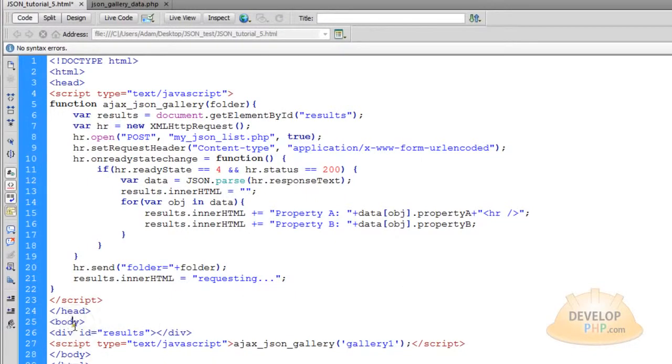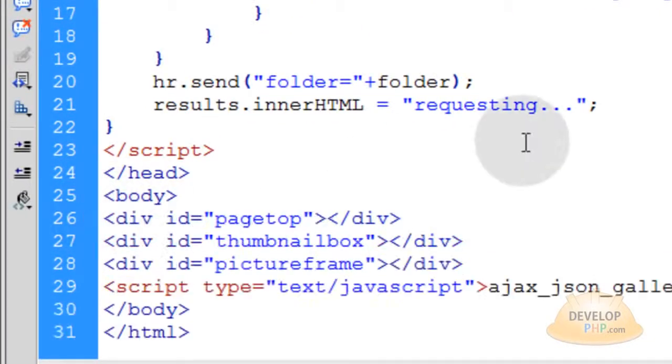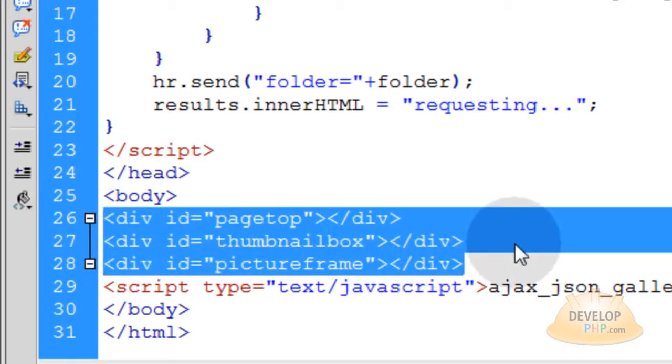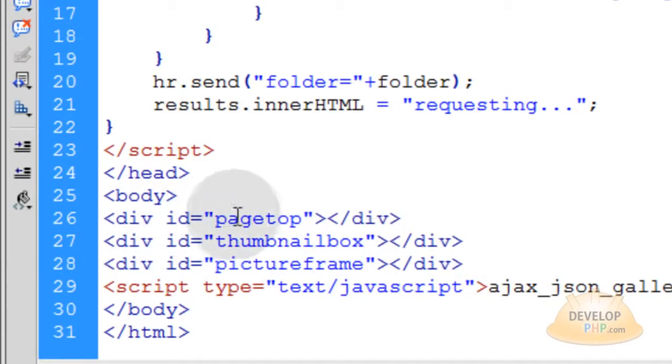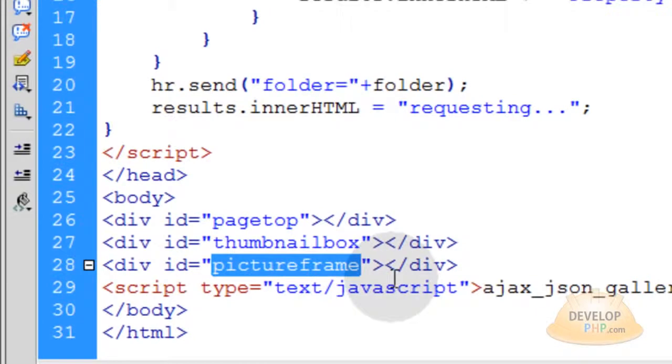Now down in the HTML of your page, instead of div results, we're going to replace div results with 3 divs. And that is all of the HTML content that you're going to have within the body element of your page. Just those 3 lines. So you want to have 3 divs, one with the ID of page top, the next one ID of thumbnail box, and the next an ID of picture frame.